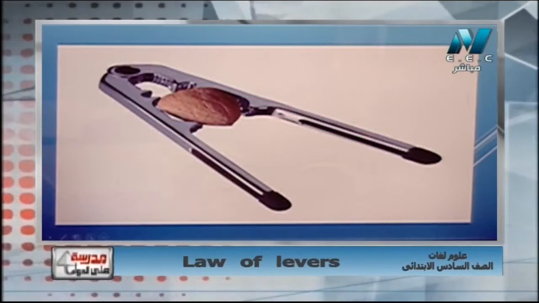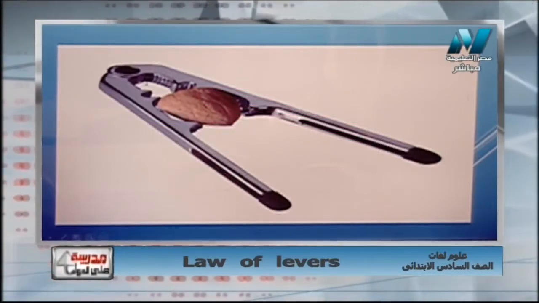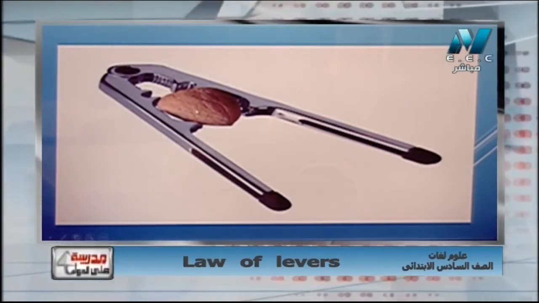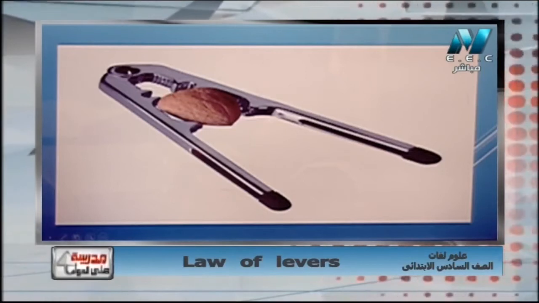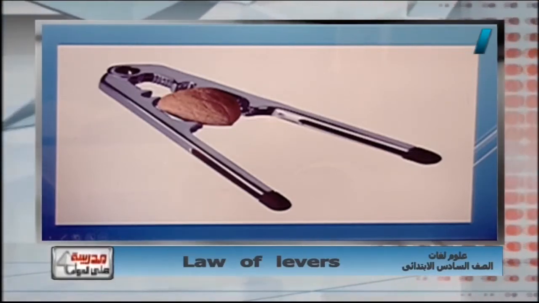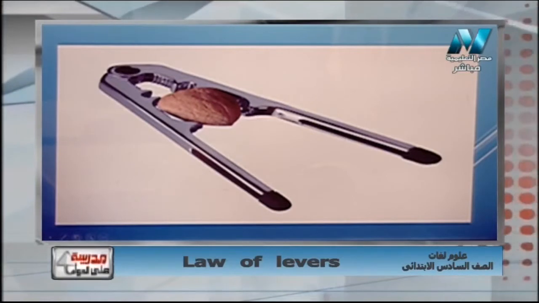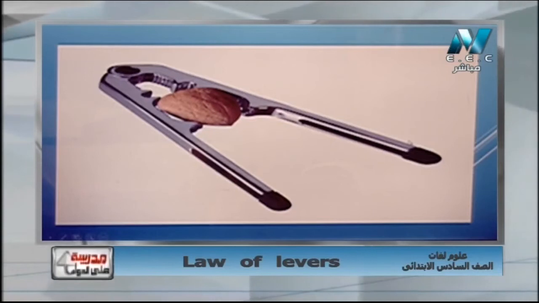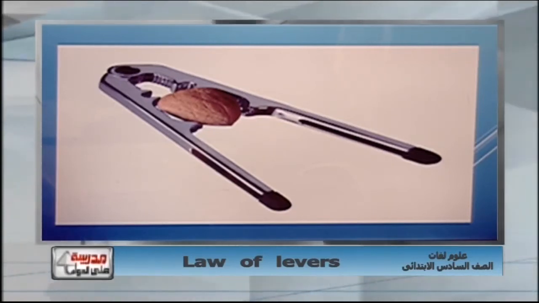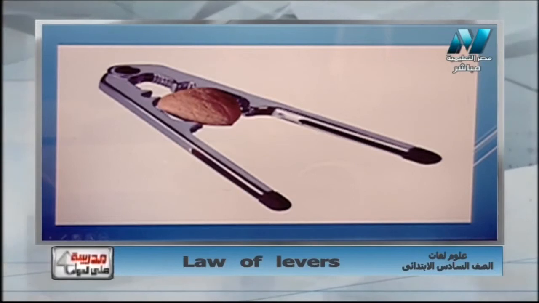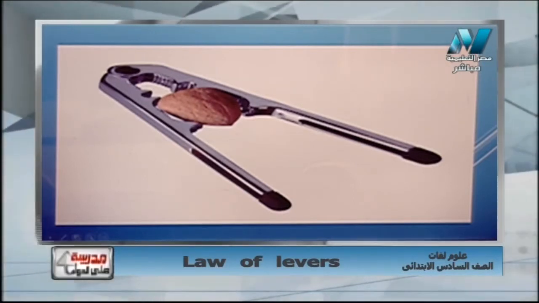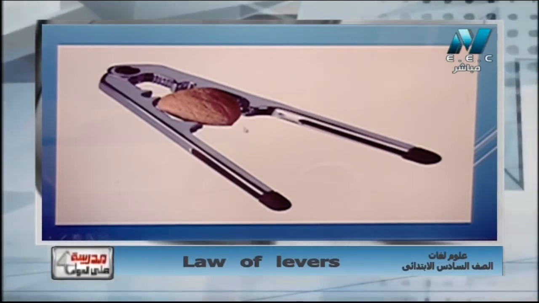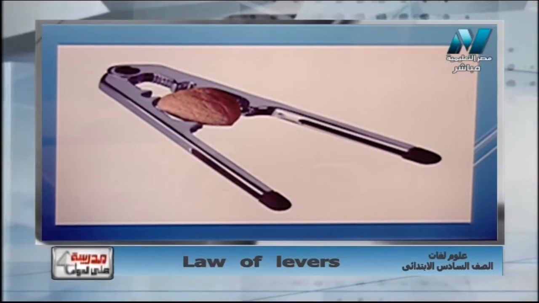Another one, the nutcracker. This is resistance, this is fulcrum, and the distance between fulcrum and resistance is short, but the distance between effort force and fulcrum is longer, always longer. Effort force arm in second class levers is always longer than resistance arm. Why? Because the resistance arm is always between the effort force and the fulcrum. So this type of lever, second class lever, always conserves effort.